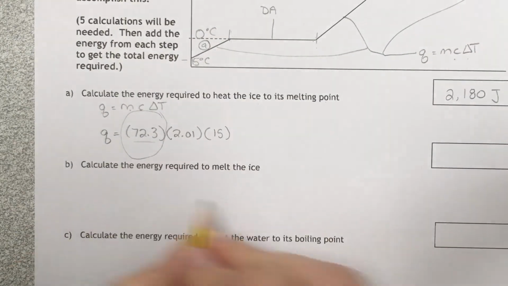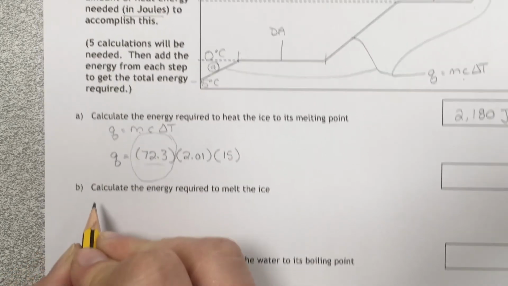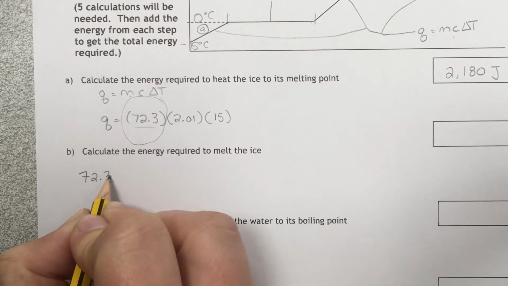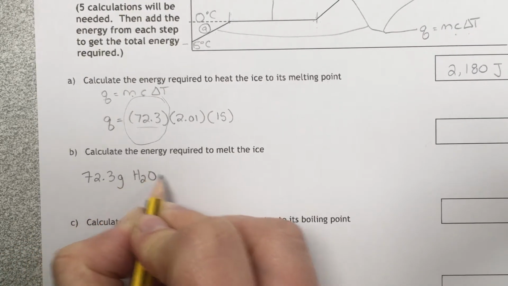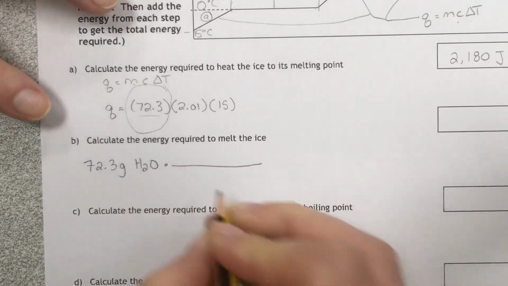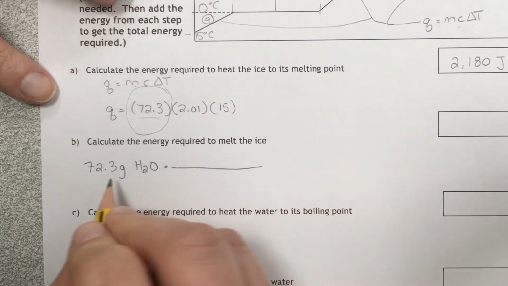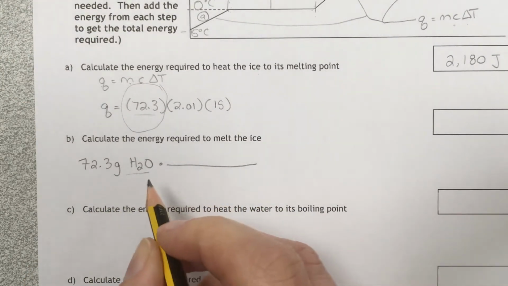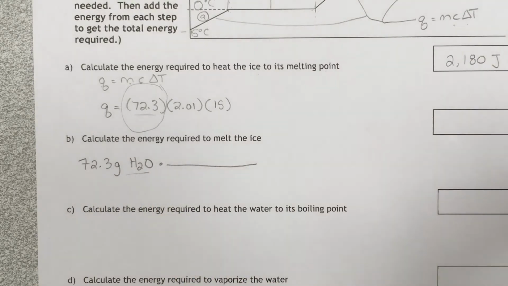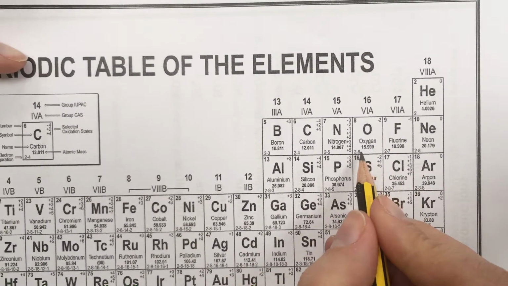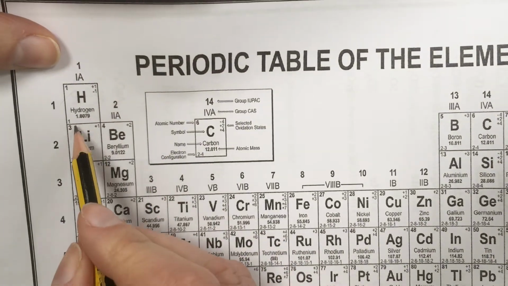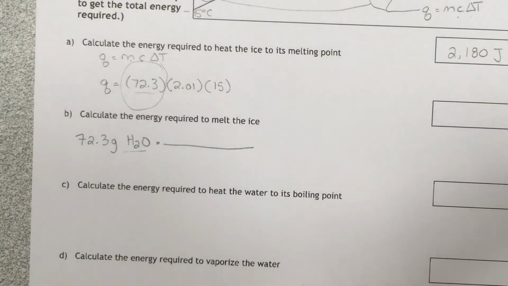work. So the energy required, we always start with our mass, okay? Our mass here, 72.3, and that's grams of H2O. So we need to convert that to moles, and to convert H2O mass to moles, we just need to find out how much H2O weighs. So oxygen on the periodic table weighs 16. Let me find my periodic table. Here it is. So oxygen weighs about 16, and hydrogen weighs about 1. Once you add 2 hydrogens and an oxygen, it's going to weigh around 18.